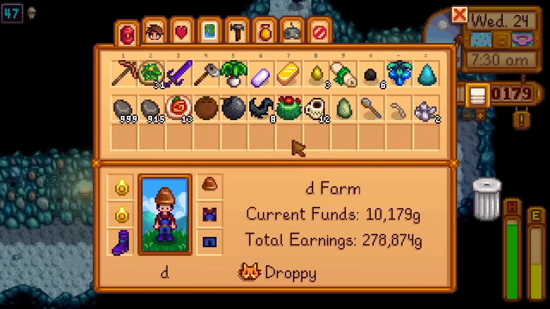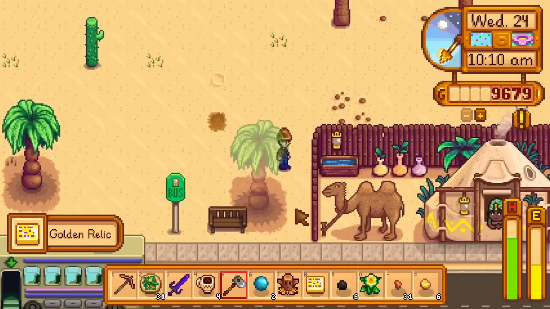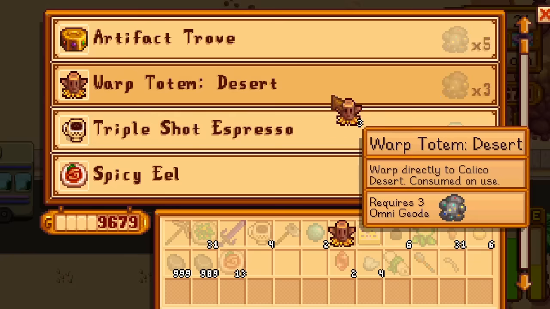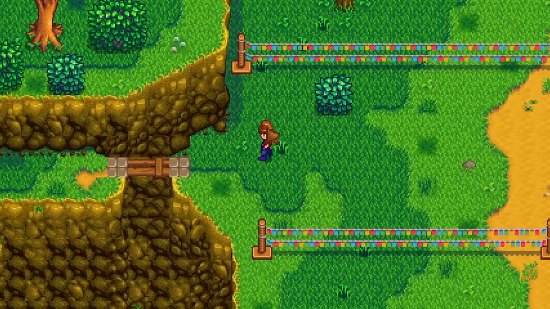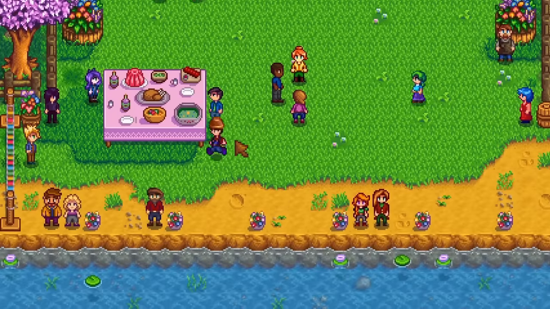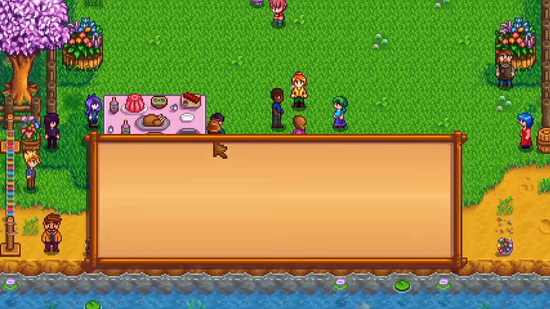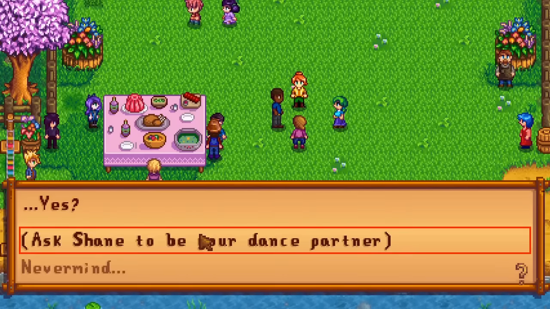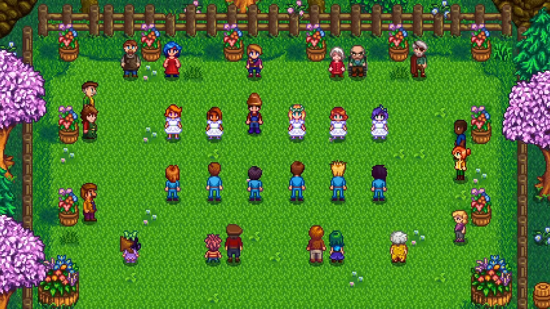This takes less time than I expect, so I clear the quarry, visit the desert to till up a golden relic artifact, and trade with the trader for spicy eels and desert warp totems. With nothing left to do, I head to the flower dance. This event lets you dance with a marriage candidate, which gets you 1 full heart of friendship. 4 hearts of friendship is needed to do this though, which is why I chose an NPC with an earlier birthday. Once Shane is all danced out, I go to bed. Note that Shane now has 8 out of 8 hearts of friendship.